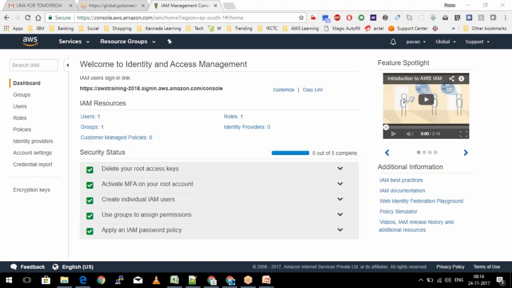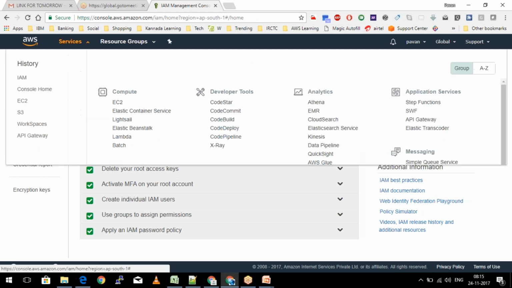Great. So that was all about the IAM section that we learned today. I would request you all to go ahead, create your AWS account, and play around and get started by exploring the first part, that is IAM services. And we are going to meet back on Monday at the same time to explore the new service, S3, which is the next service that we are going to learn.